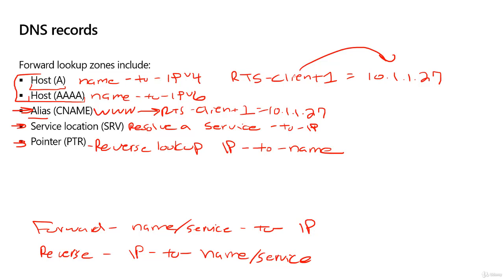Many security appliances actually require a reverse lookup zone. So when it takes a name and that name gets resolved to an address, it'll then run a reverse check to say, okay, I want to query DNS for this IP address, and DNS find a pointer record and let me know if the name on this pointer record matches the name that I've resolved when I connected to the host. So it's kind of a way to verify that you are who you say you are. Checks your name to IP, then runs a reverse query to say, I want to make sure that IP resolves back to that name. But those are the most common record types we will have in DNS.